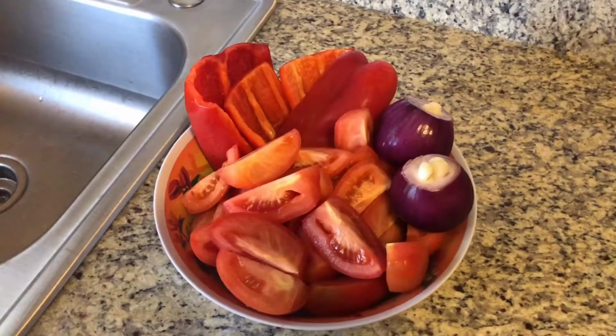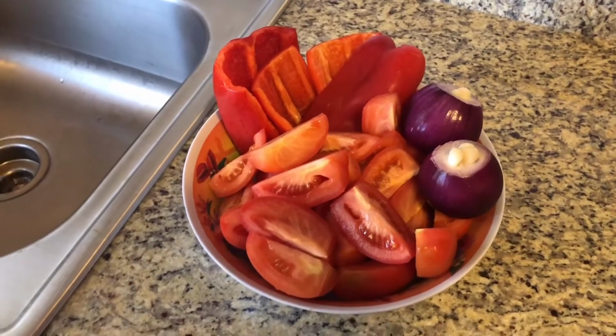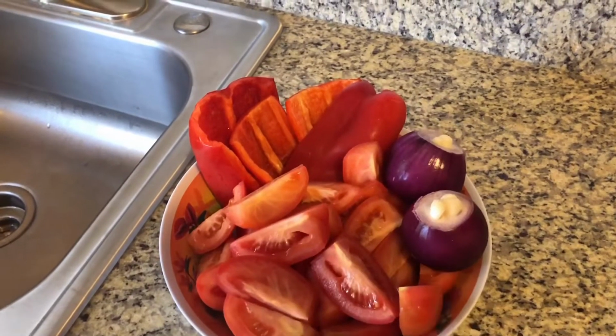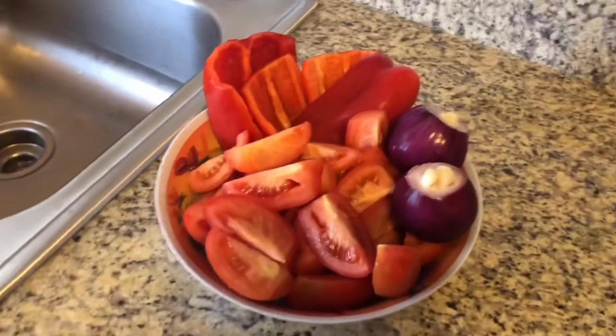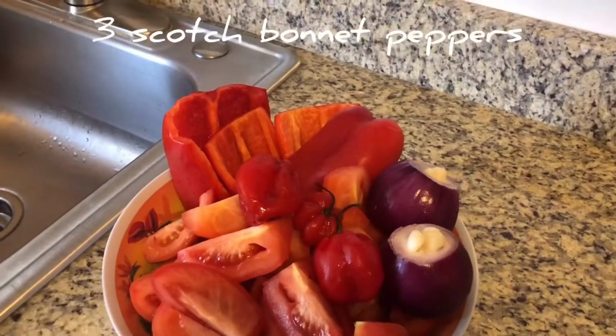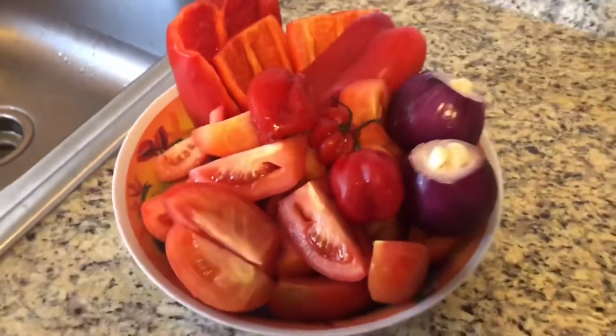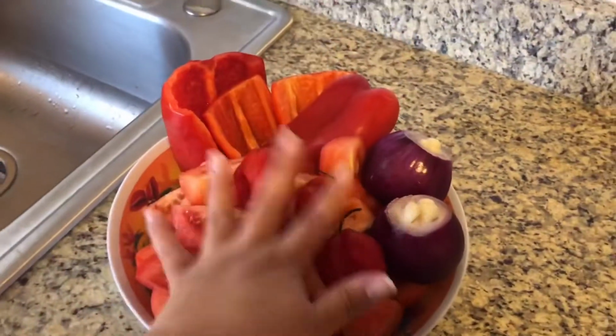Okay, so now the next step is going to be to blend my tomato, bell peppers, and onions. What am I forgetting? Bam! Now that is missing, my Scotch bonnets. I'm gonna go ahead and blend these right now.